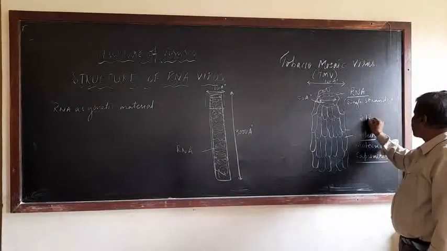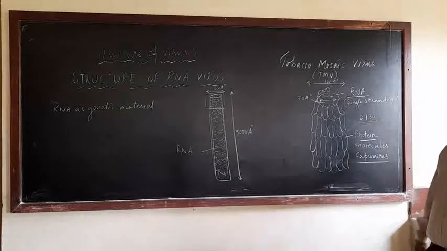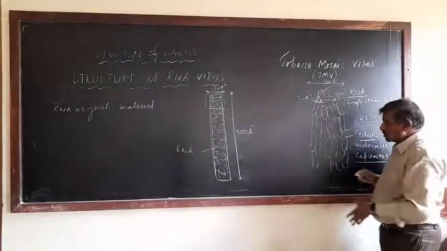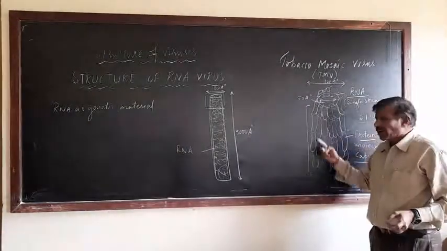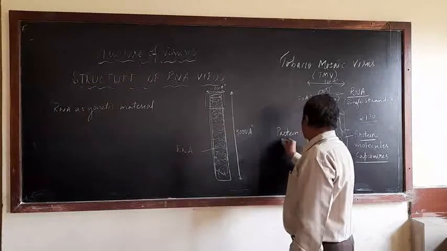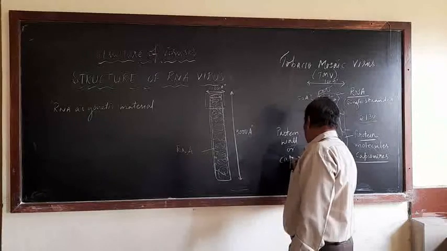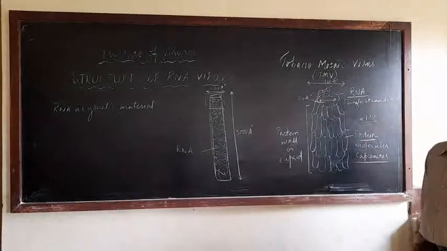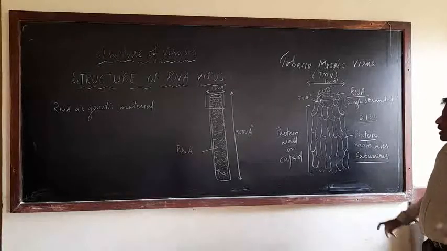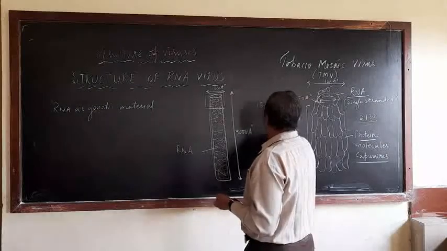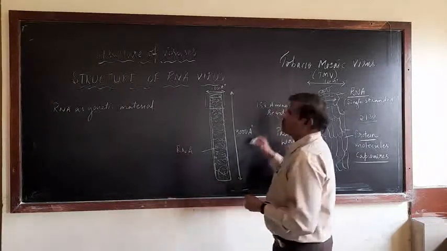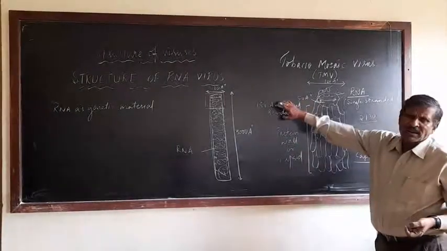There are about 2130 protein molecules or capsomeres. And these capsomeres together construct what you call the wall. This is the protein wall, and it is made up of protein molecules. This protein wall is usually referred to as the capsid, constructed with the capsomeres. All the capsomeres present in the TMV are alike, they are the same. And they are made up of about 158 amino acid residues. Every protein molecule that is present is made up of 158 amino acid residues.